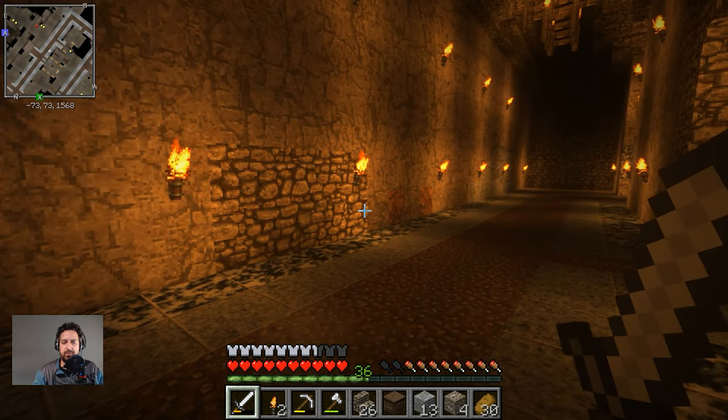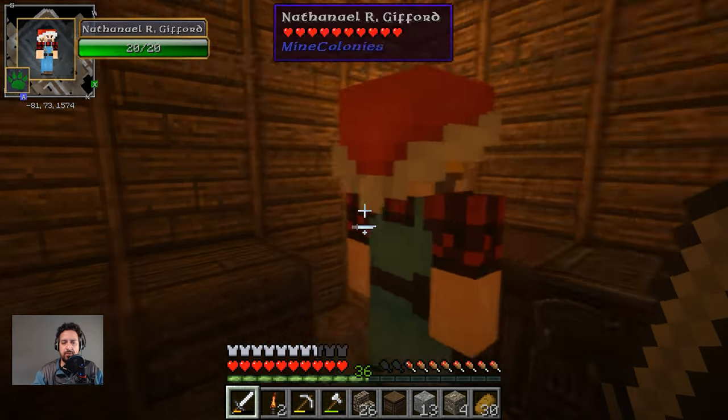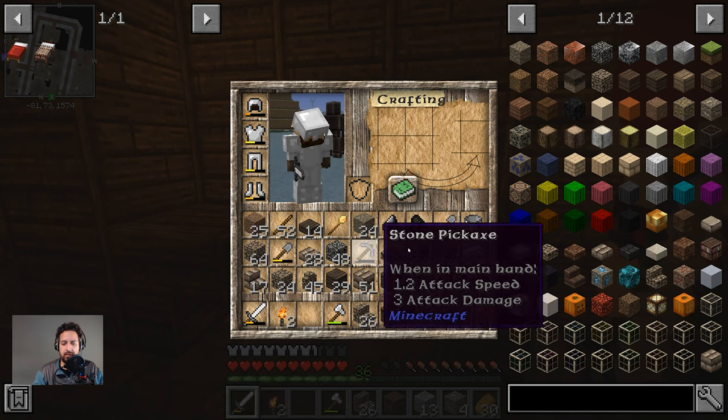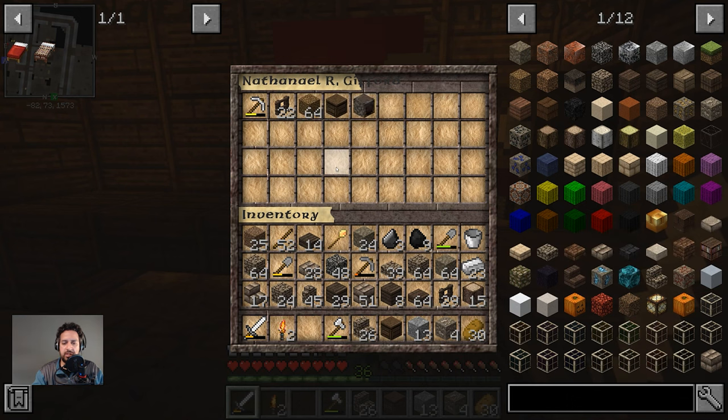Is it me or is it reasonably... Oh, it's kind of quiet down here, isn't it? Oh, hello. What do you need? You need a pickaxe. I can fulfill that request. I think. Oh, I gave you the iron pickaxe, didn't I? Yes, I did. All right. So he's grabbing all the stuff that he needs.